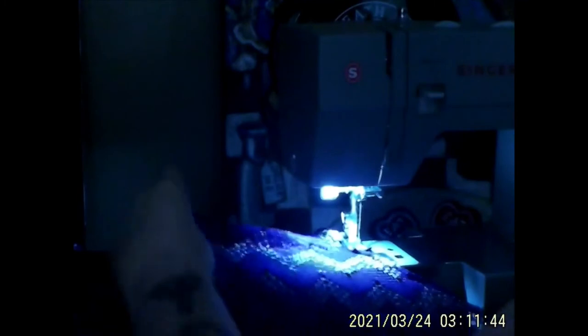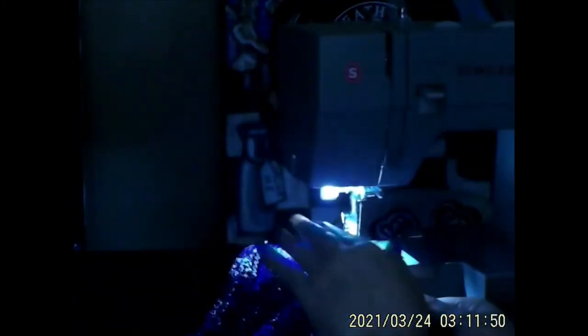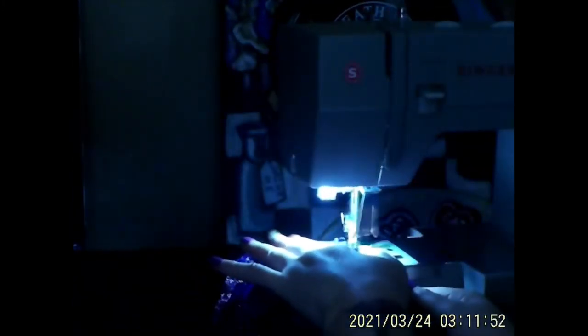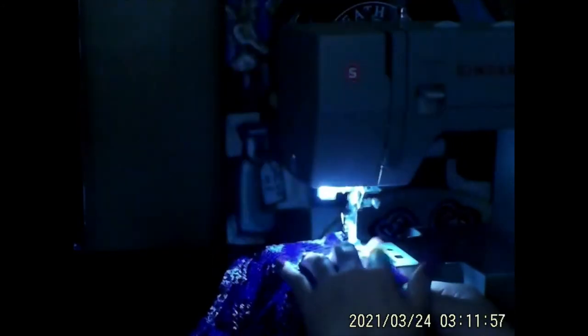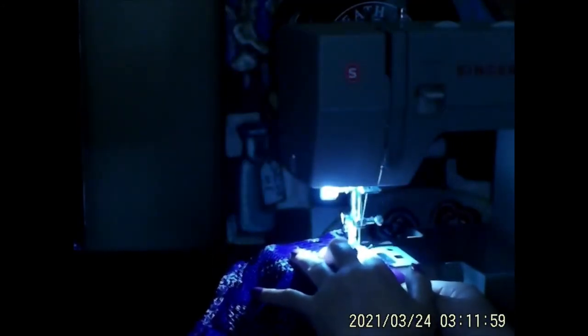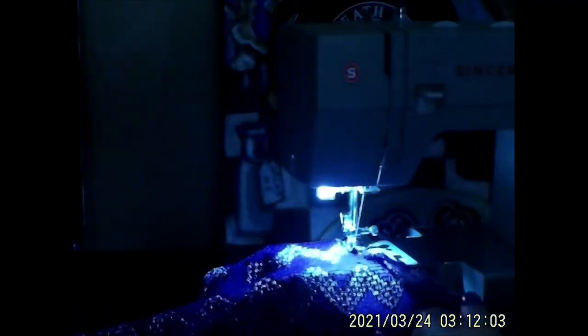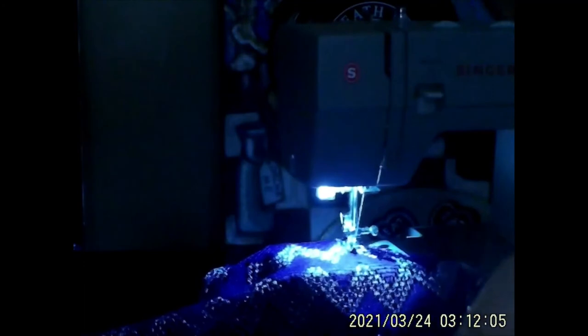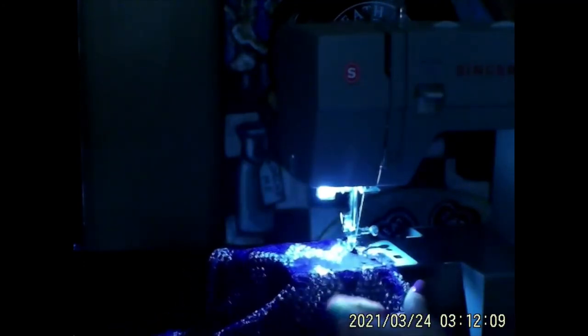I know, I sew real quick, right? Oh, I so can't wait to use the machine over here as soon as I oil it. I have my sewing oil up there, like for my machine. So I should say my machine oil, because it's not exactly for sewing. It's for the sewing machine.